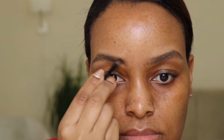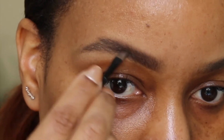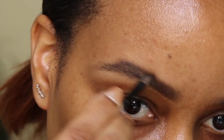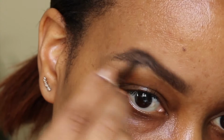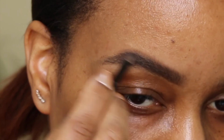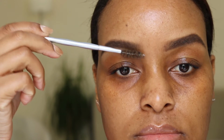This is why I call it the power brow, because now it's leaving the whole natural type of look, and I'm just filling in the very blank spaces. One thing that I really like to do is to kind of back brush when I'm using the brow product, as you can see right now, just filling in those sparse areas, so that I don't have any part of my brow that is just empty and sparse, if that makes sense. I just back brush and then brush exactly where it's supposed to go, and just clean up. Using a spoolie at the end, make sure that you spread the product very nicely, and if there are areas that you've put too much, it lessens the product in that area.